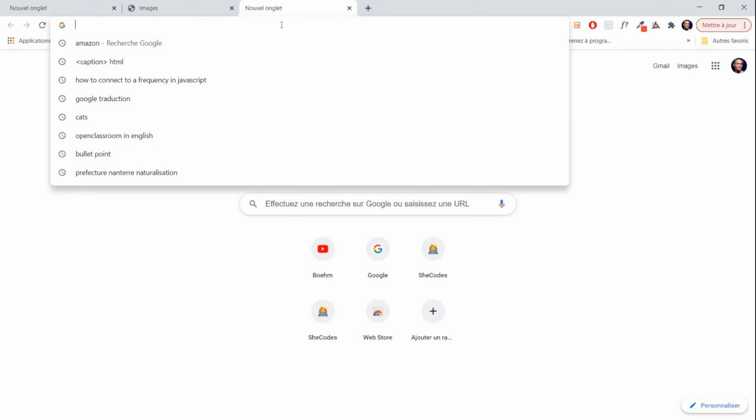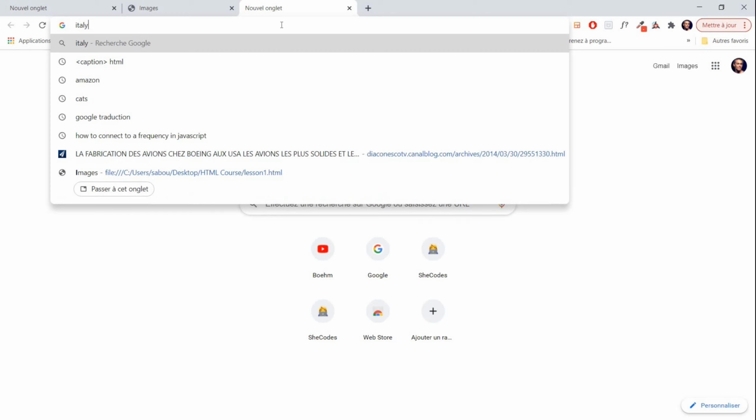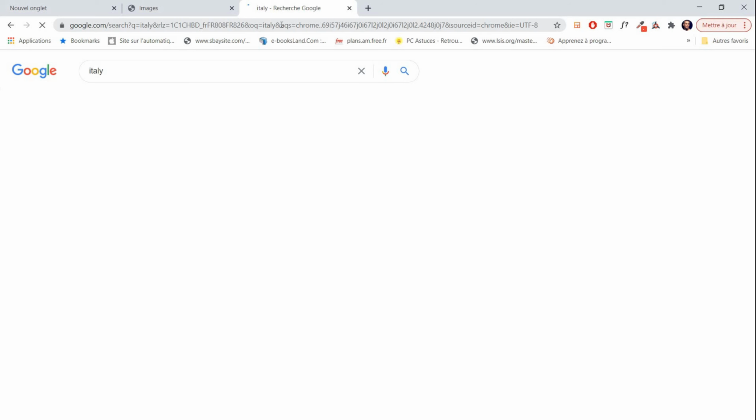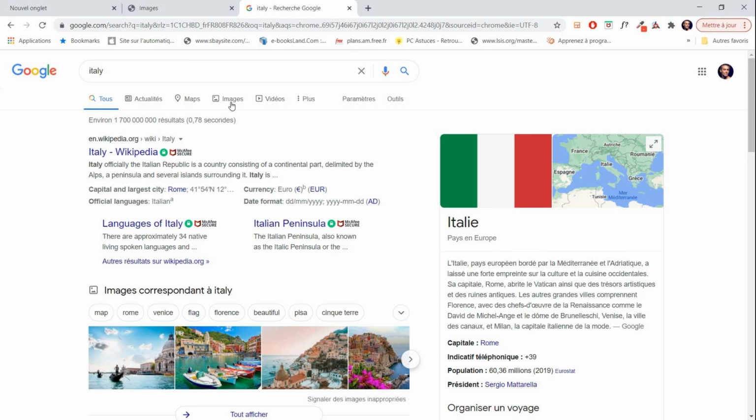here. For example, let's take a random image. Let's take an image of some country, like, for example, let's say Italy. We're going to look for Italy. Okay, so let's click here on images.